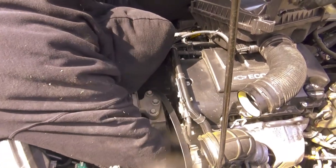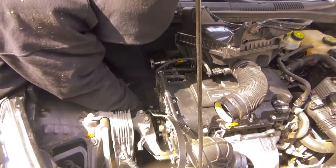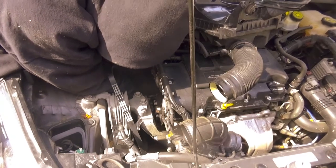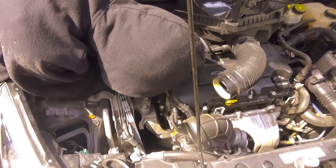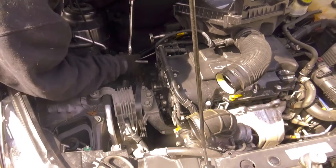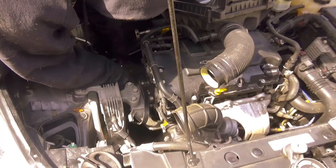All right, do this one first. This is a messed up belt routing. Should probably never curve like this. I bet you if you would have went to that learning center, you would have figured it out. They make it so you have to put the belt on before you put that.